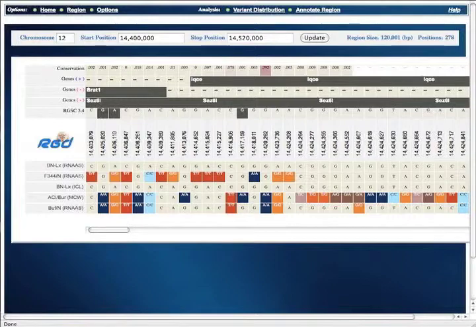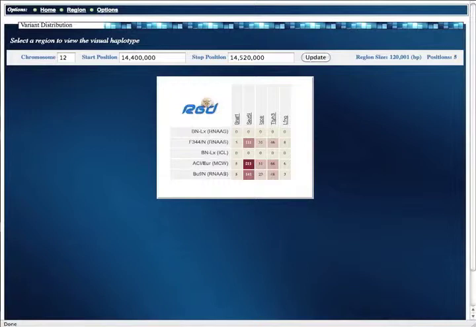More towards the middle of the top bar of the screen are links named Variant Distribution and Annotate Region. Variant Distribution will display a chart that shows a total count of variants for each gene and/or intergenic region for each strain in the selected region. The gene or genes with variants that match your selected criteria will be displayed on the x-axis, while the strains will remain on the y-axis.